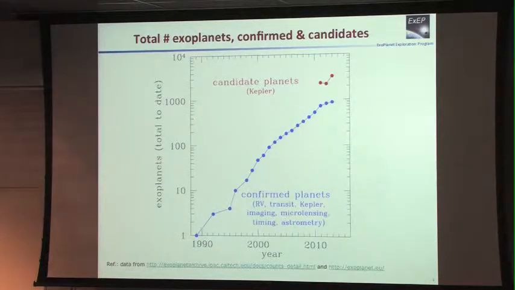Then from Kepler, there is a whole extra batch. This is additional numbers, on its own scale up here, of about 2,000 or 3,000 extra ones that are called candidates that are not confirmed, and probably most of them will never be confirmed because the planets are too far away and too faint, the stars are too faint to be able to do the kind of confirmation that you can with a radial velocity check. So these are the ones we're absolutely positive about.